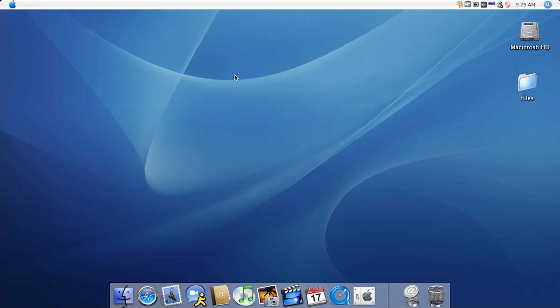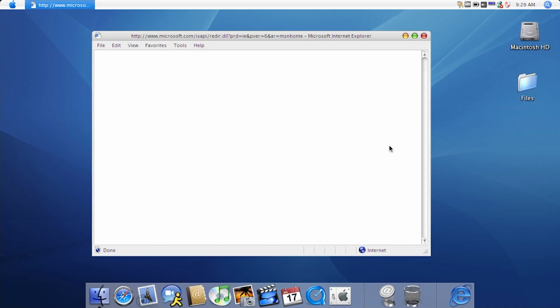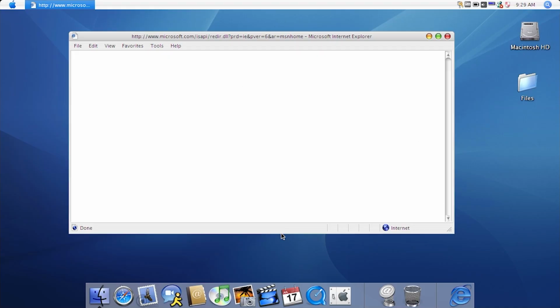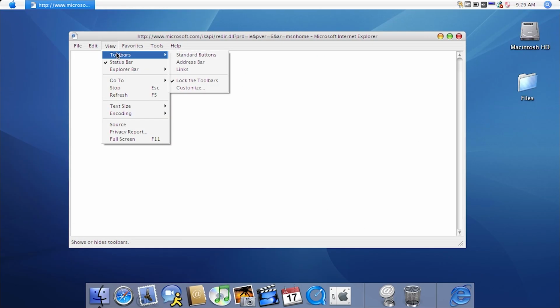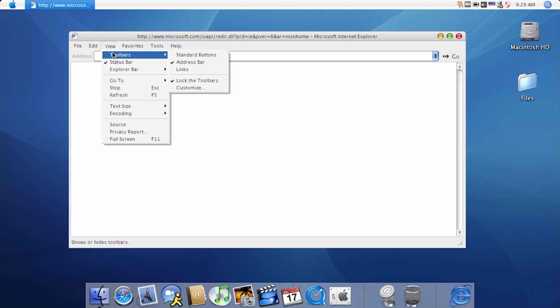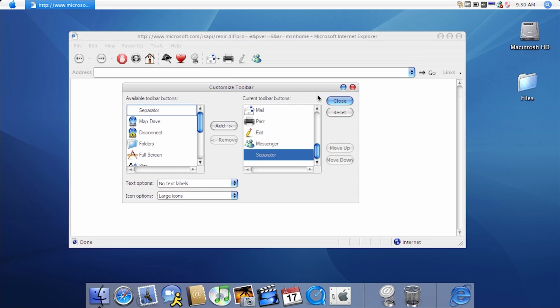Now, if you're somebody who uses Internet Explorer for some reason, you will experience a slight issue when you open it up for the first time after installing this pack, because you see it kind of takes the form of an embedded web page right here. There's no address bar, no nothing, but you have to go into the view menu here and go to toolbars and re-enable the address bar. For some reason it gets disabled, so we can enable the standard buttons, the links. We can customize it, do all this if you want to.